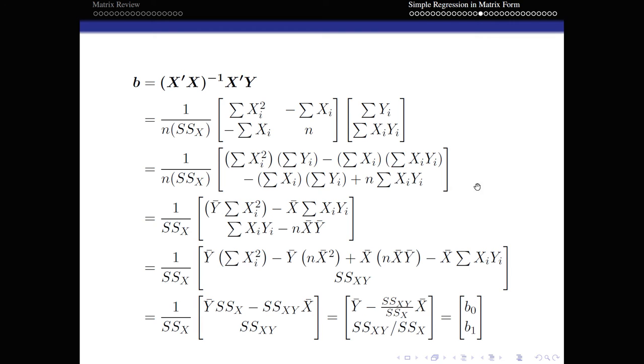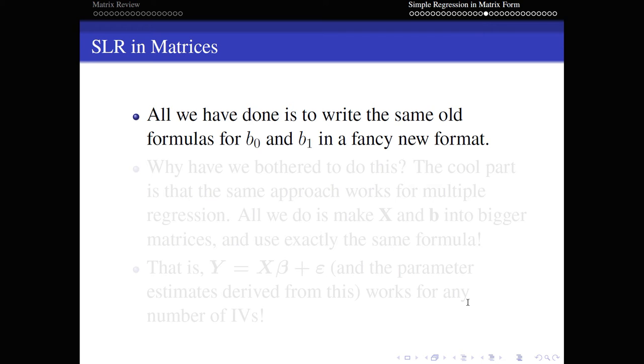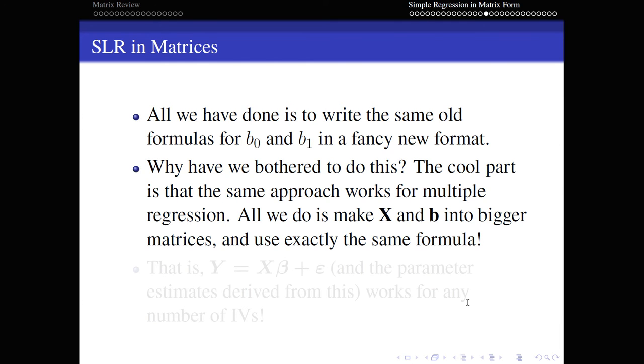Be glad, actually, that in previous versions of this course, this is a proof that you have to do on your own, demonstrating how we get from here to here. I guess we took it out in this class, but you can thank your lucky stars that you don't have to go through that one on your own. All right, so again, all that we're doing here is we're writing B0 and B1 in this fancy new matrix format. So why did we do this?